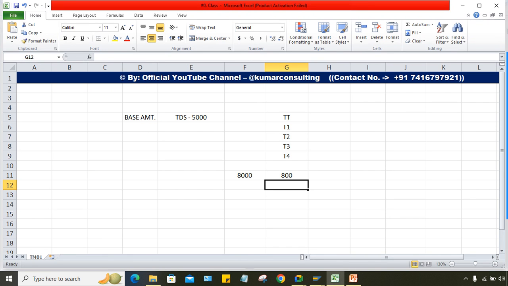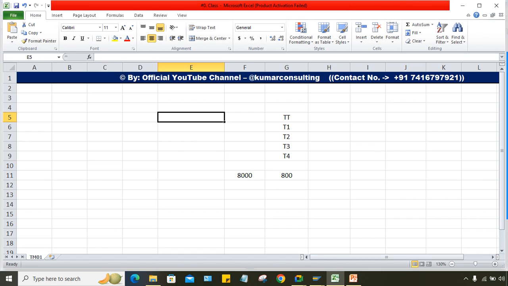Let's suppose the client is saying, I'll quote an example. Maximum amount means a maximum limit will be there.